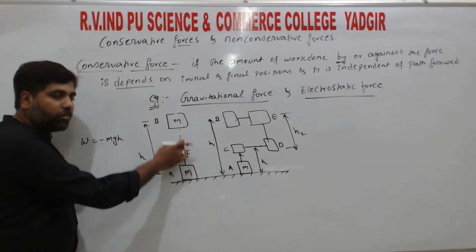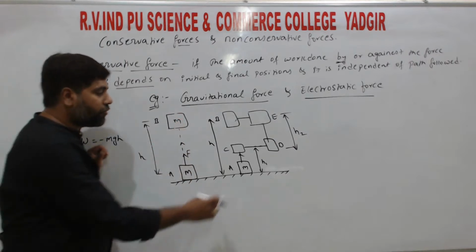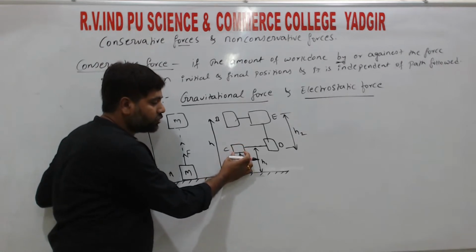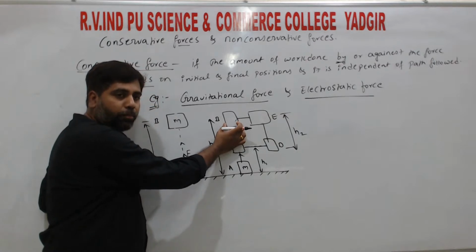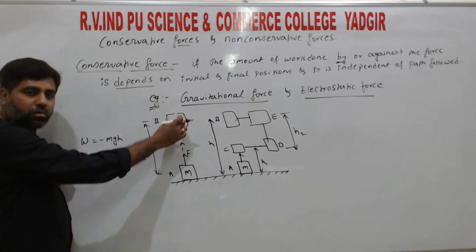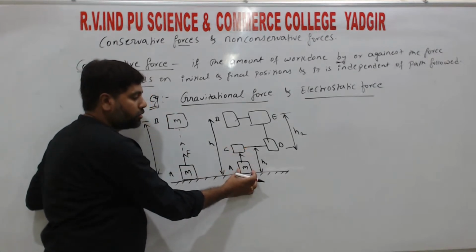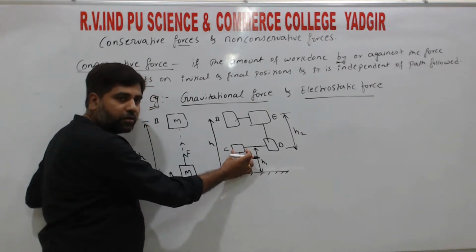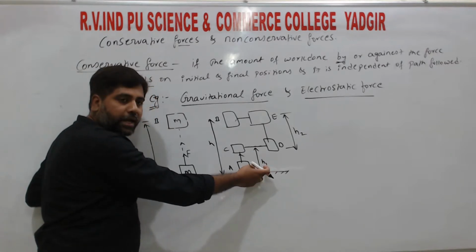Here we have only one path, that is we took vertically upward. So here first I have taken from A to C, and then displacing the object from C to D, again from D to E and E to B. Compared to taking it from A to B straight in one go, here in the second case I have taken the object of mass m from position A to position C up to a certain height h1, right?